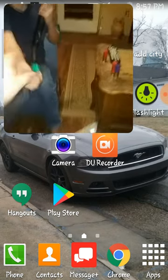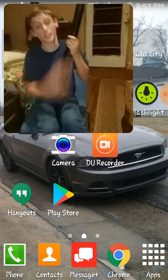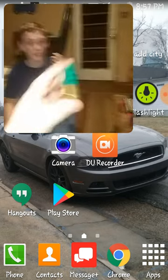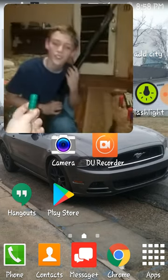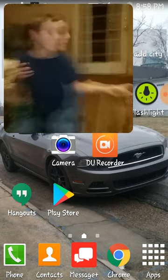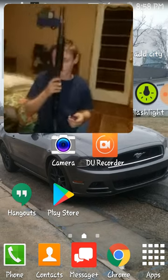Hand me the green one? Believe it or not, we're actually going to be showing me shoot this. He isn't going to shoot one of these because these are his brother's special hunting and self-defense shells. He'll be shooting week-old birdshot. Okay. The dog won't work, he's a little baby. He can't handle the boom booms.